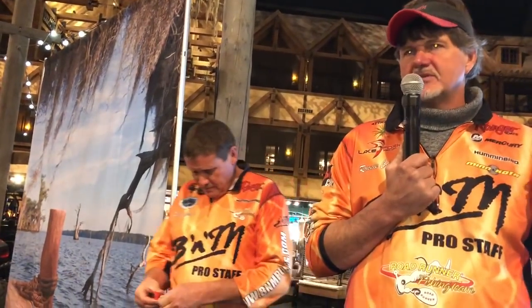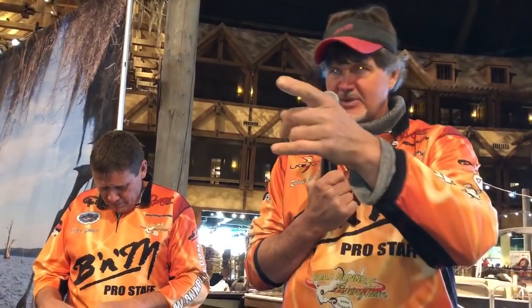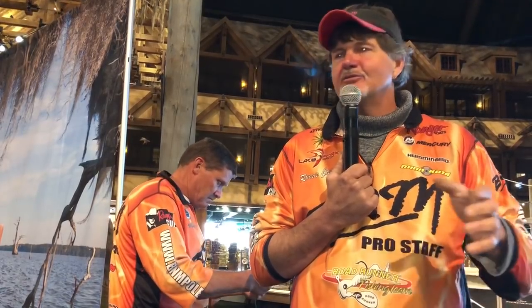The rig, according to the size sinker, could be fished in 25, 35 foot of water at Pickwick with you guys, all the way to 2 or 3 foot of water, 5 foot of water at Reelfoot, down to the 1/4 ounce. The 1 ounce is the largest that we have on the shelf, and the 1/4 ounce is the smallest. But they'll go 1/4, they'll go 3/8, a half, 3/4, and a 1.